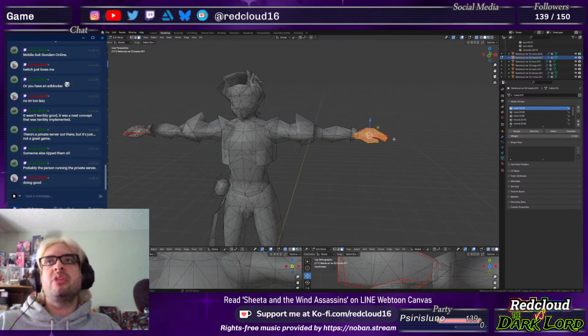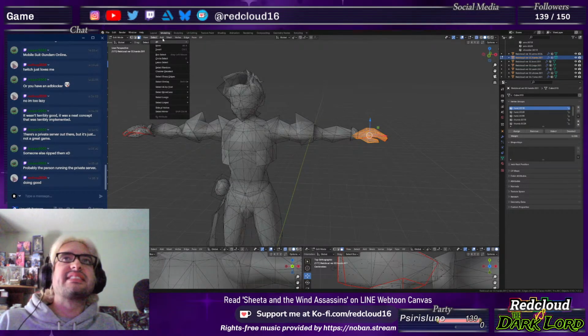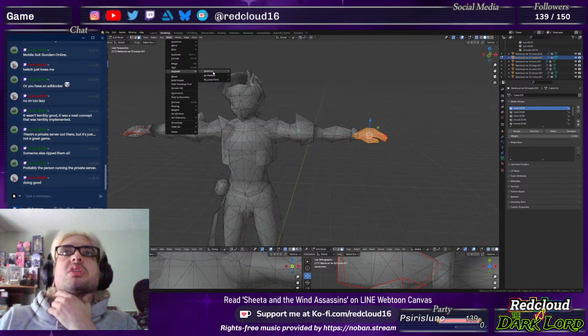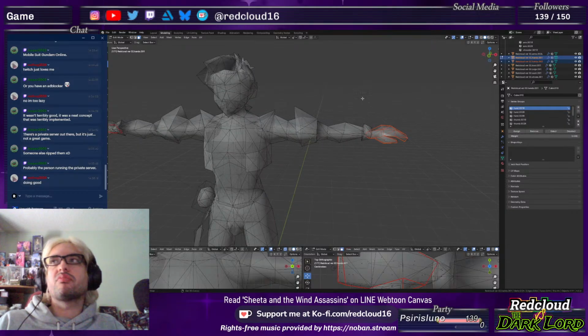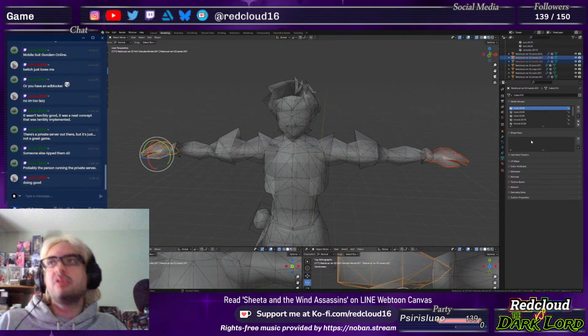Okay, how do we do this again? Select. No, mesh. Separate by selection. Okay. Now we go into object mode, and we remove the L's from this one.